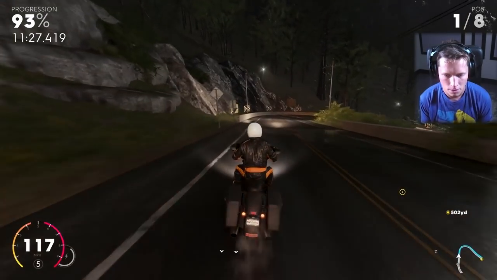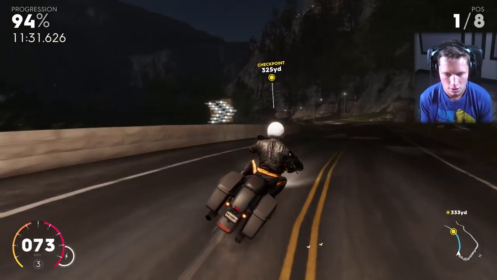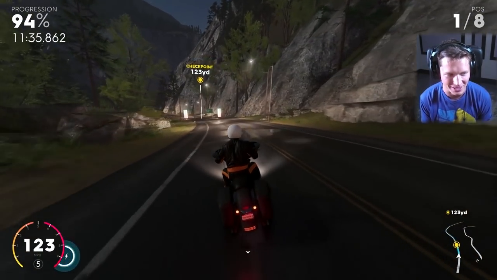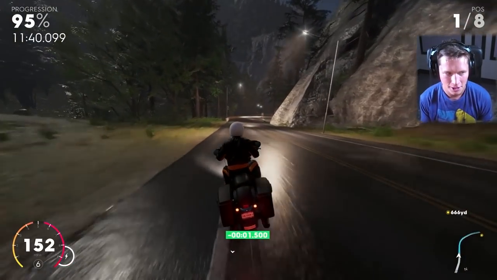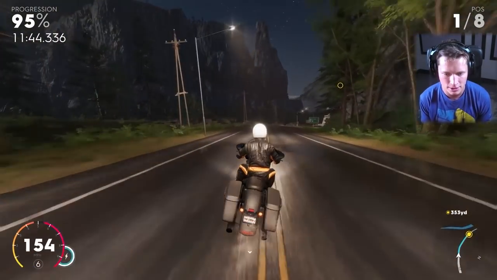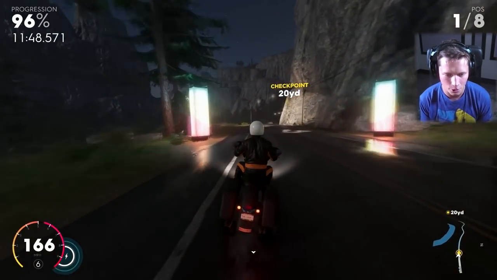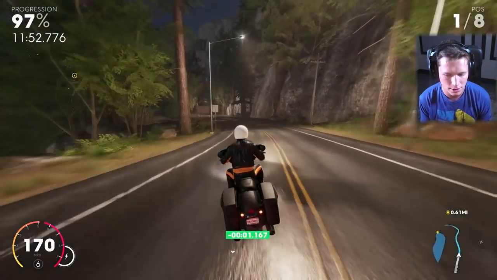Speed up. I have to brake a little bit through this turn. 94%, almost 95. Dude, I'm so nervous. Let's keep the distance here, Trev. Eyes on the prize. Is this the finish line up ahead of us? Nope, it's another checkpoint. Oh, we're gaining ground here. There's the finish. So we're gonna go through these trees.